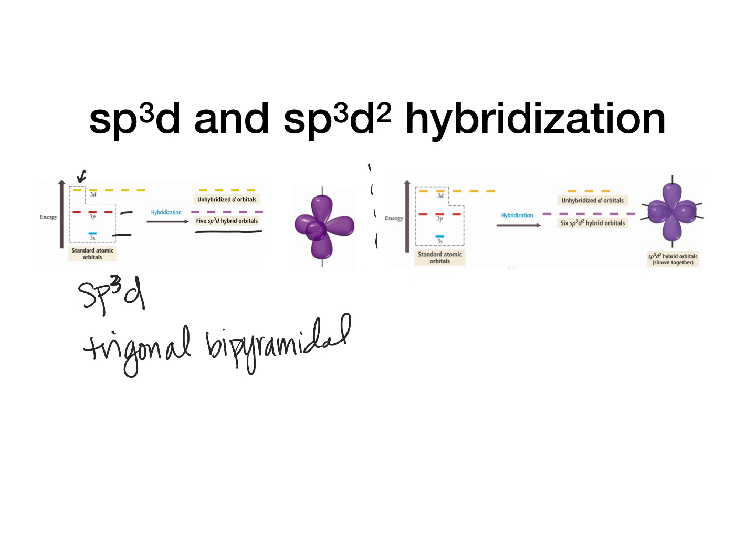We can also see a similar hybridization for the octahedral. But in order to create a steric number of 6, we need to combine 6 orbitals. And those 6 orbitals are an s, 3 p's, and 2 d's, which gives you a total of 6. And that gives you 6 identical sp3d2 hybrid orbitals. So these are all of the different types of hybridization.